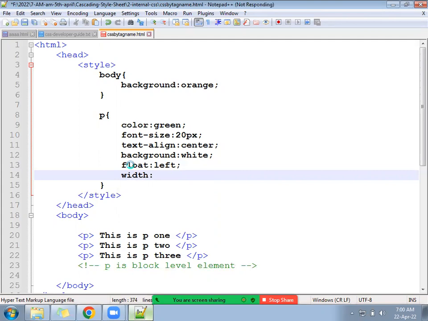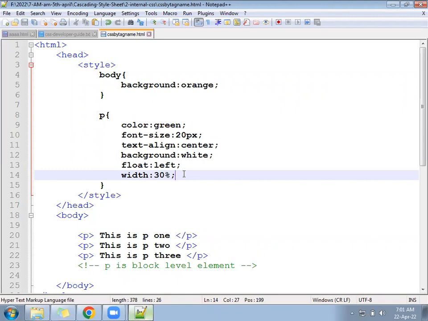In 100%, if you give 30% to one paragraph, 30, 30, 60, 30, 90, all will come in the same line. In 100%, we are creating 3 paragraphs, so width will come 33.33%, but 30% we are given.